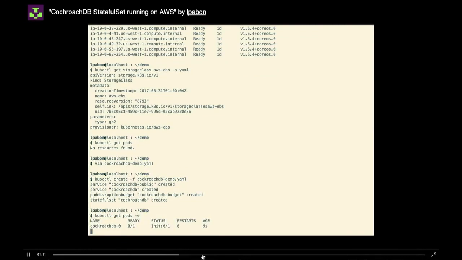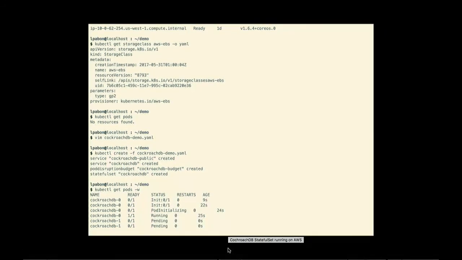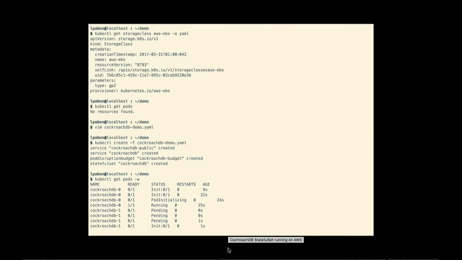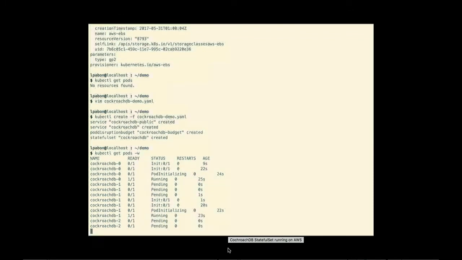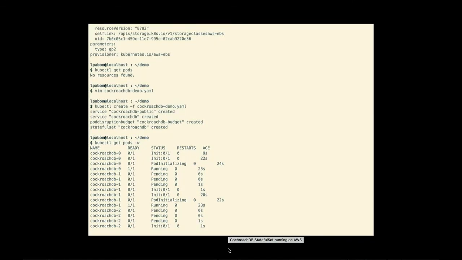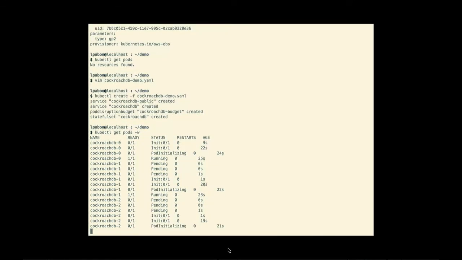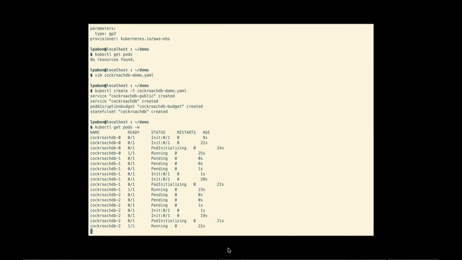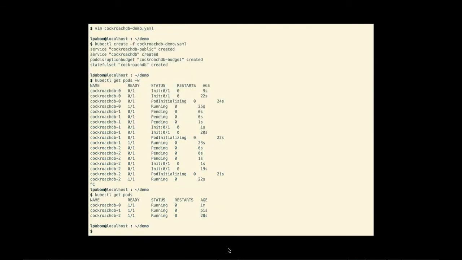So now we're going to wait for the applications to come up. As you can see here, CockroachDB 0 is up first. CockroachDB 1 is up after, and so on. We're going to wait until 3 of them are up. Once 3 of these nodes are up, actually not nodes, I keep calling them nodes, but actually containers, it could be running on any node.